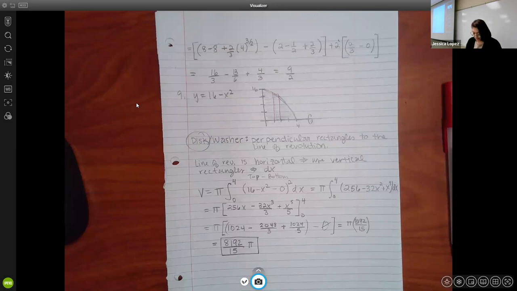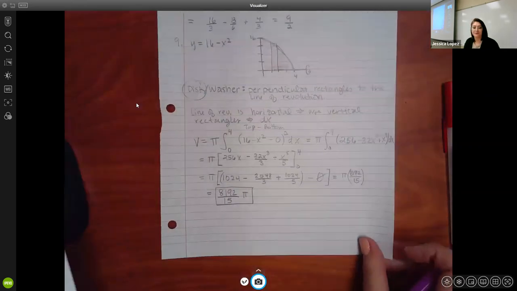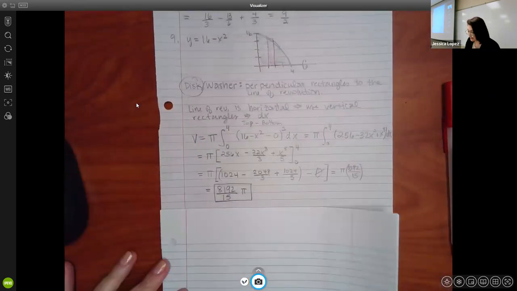So that one definitely took us back, right? I remember the disc and washer method. Shell method is different, right? It's different in two ways. One is you don't use perpendicular rectangles, you use parallel rectangles. And two, you have to do top minus bottom and right minus left with the shell method. For disc and washer, you only do right minus left if you're doing the horizontal rectangles. This one we didn't need to. Number 10 does specifically tell us we have to use shell method, which is good because normally people will try to avoid it. So we have to make sure you know how to do it.